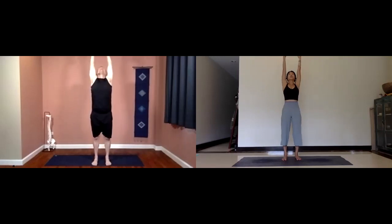I guarantee that. Now go from here to the previous one, just stretch up, and notice that what you're adding to the pose to get your fingertips higher is neck tension. I'm just going to come close to the camera for a moment. Ask yourself, do you need more neck tension in your life? And the answer is, probably no. So if you add neck tension to this pose, are you making your practice smarter than your habits?